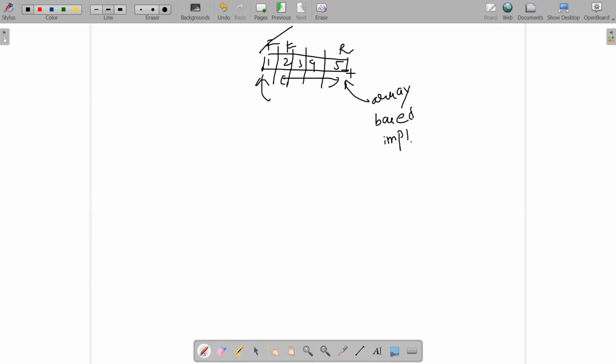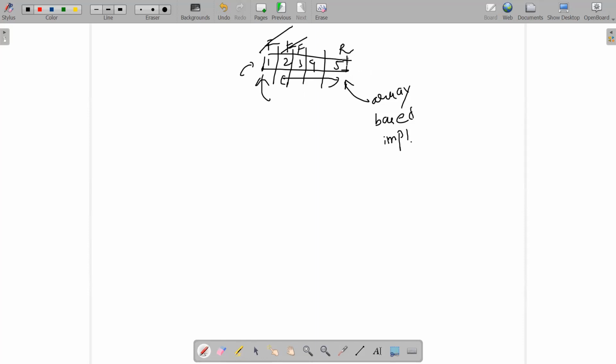From the memory, since my array cannot be resized, arrays are fixed size, this one cannot be removed, but with the help of pointers, I can do the virtual deletion. That's possible. What should I do next? Again, if you wish to perform the deletion, take your front to the next step, and I can say 3, 4, 5. These elements are part of my queue, whatever is between front to rear.